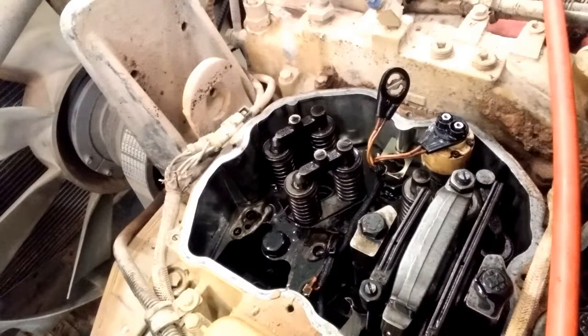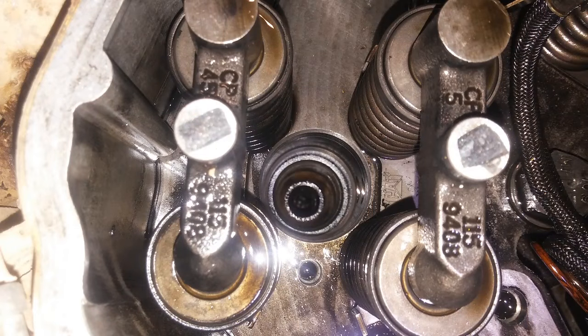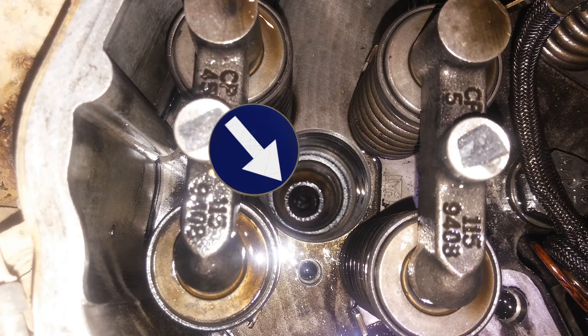So your injector's now been removed. Now you're going to need to clean your injector bore here. You'll get carbon that builds up on the bottom where it inserts into the combustion chamber. So we'll be discussing how I like to clean them.